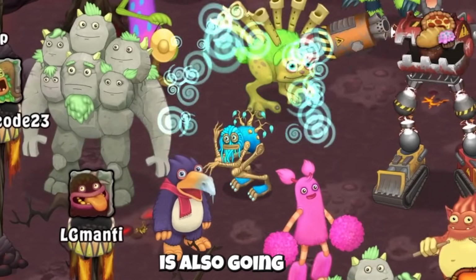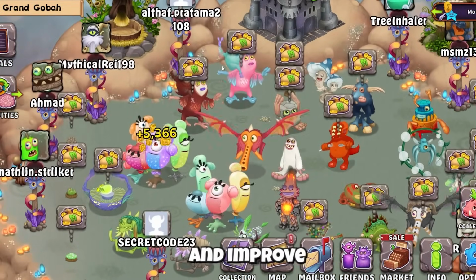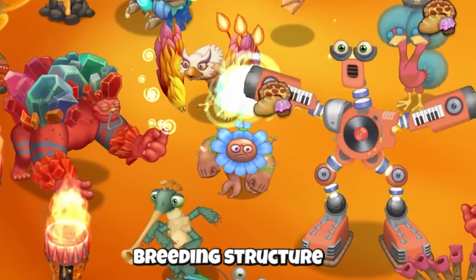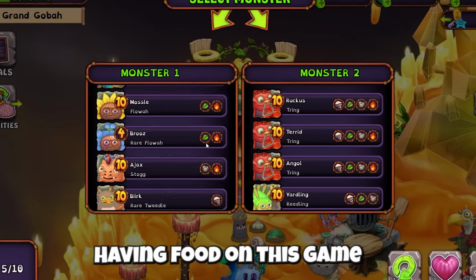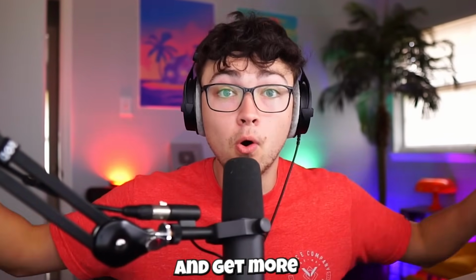Leveling up your monsters is also going to be a vital part of this breeding process. Higher levels increase their coin production and improve their singing. It's also important to note that monsters are only capable of being placed in the breeding structure if they are level 4 or higher. So having food in this game is going to be a must if you want to continue to expand the island and get more and more monsters.